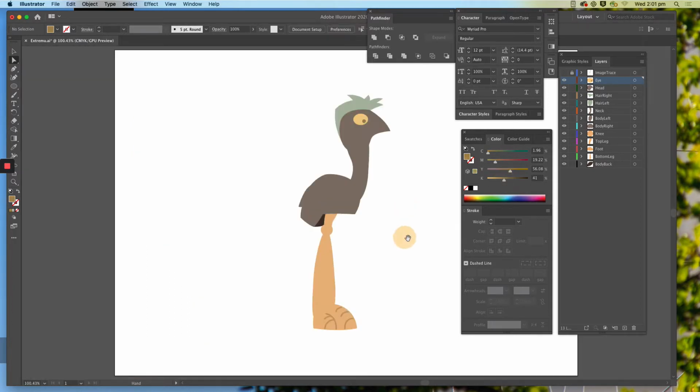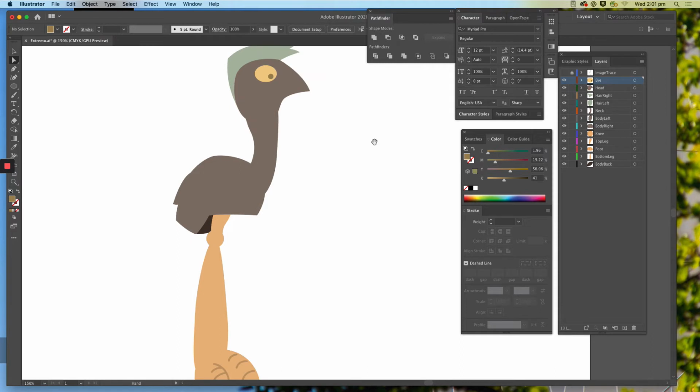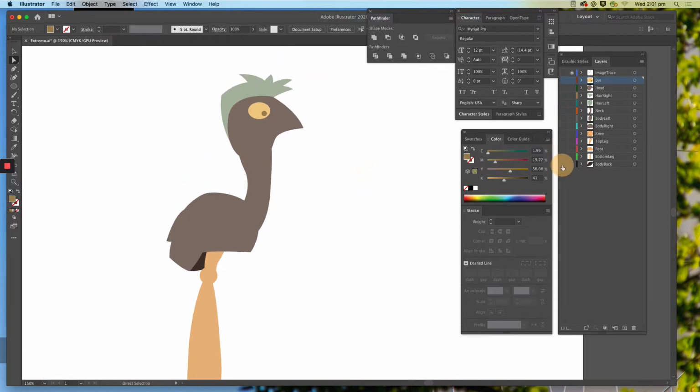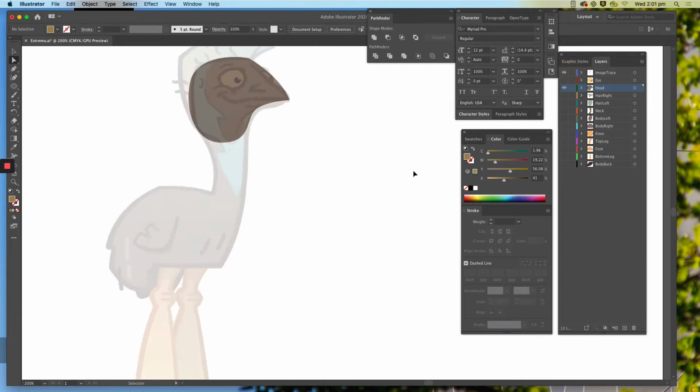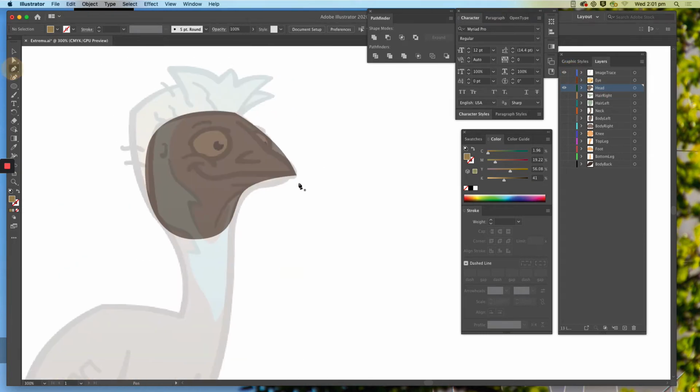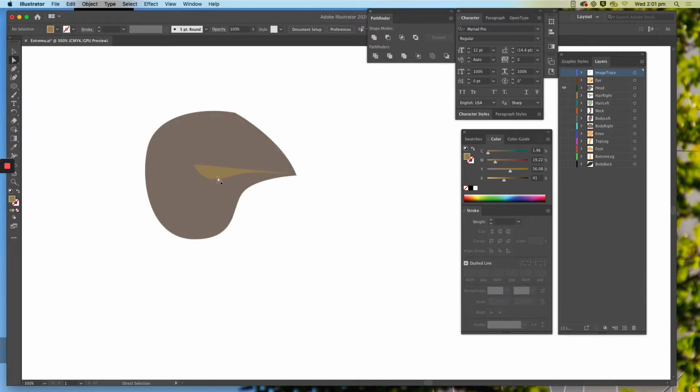Let's have a look at our character now. So it's coming along. On the head, let's do just a couple of details on the head. Let's do some line for the mouth. Even something like that. We'll keep it fairly simple.